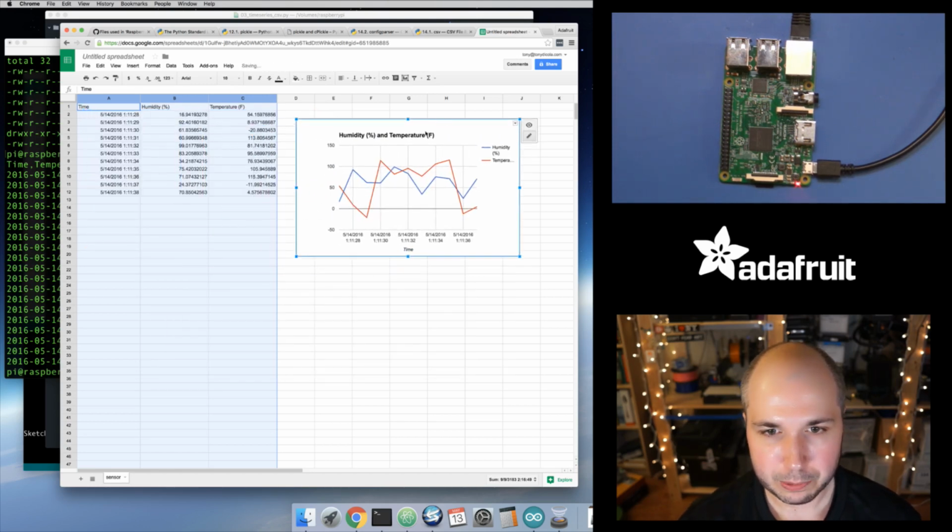And look at that, it's super easy. These are fake sensor values, but if you had real sensor data, you could see a chart, and maybe I'm looking at a week's worth of sensor data or something. You can see how temperature and humidity change over time inside of here.